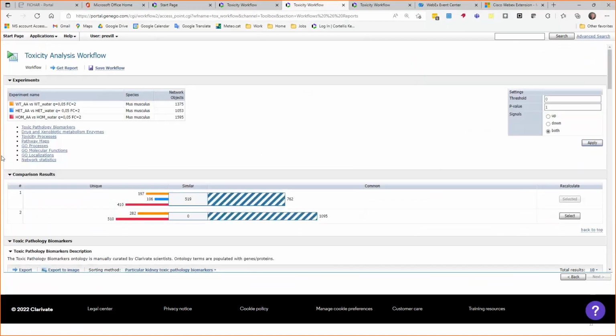So what we're looking at now is a report comparing these three data sets and providing information on these toxic processes and biological processes here. So the first thing to look at here is the comparison. And what this is telling me is that we have these three experiments here, and that there are 762 genes that are either over or underexpressed and in common for all of these data sets.